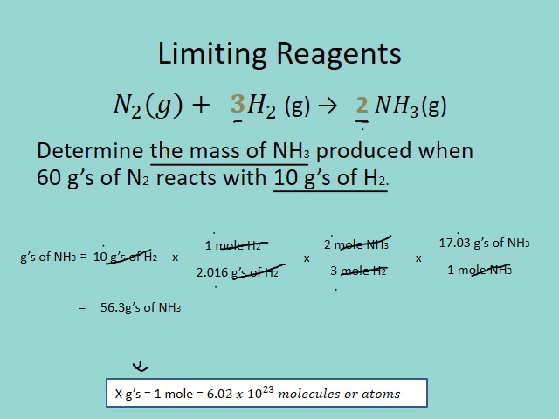Just to rationalize this, does our answer make much sense? Let's see. We put 60 grams together with 10 grams, so we put about 70 grams together in a reaction, and we've got 56.3. So it does make sense. If our answer was like 2,000, that wouldn't make any sense, considering we put 60 together with 10.